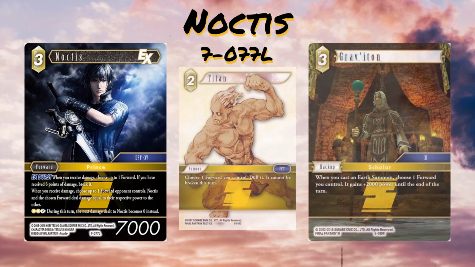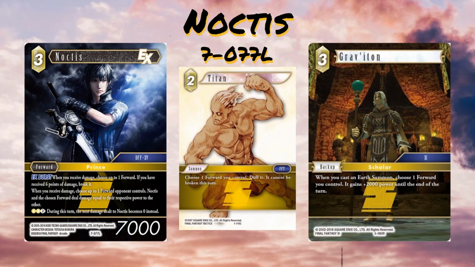You can also link that with Graviton. When you cast an Earth Summon, choose 1 forward you control, it gains plus 2000 power until the end of the turn. So you're going to take the damage, but you cast Titan with Graviton, he becomes a 9k, and then he's not going to die because of Titan, and you'll deal 9k right back.